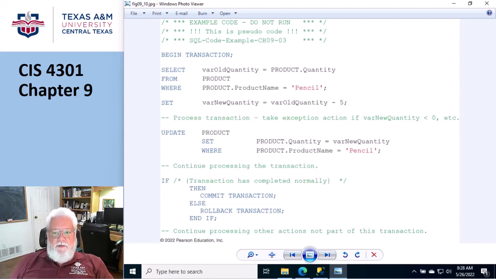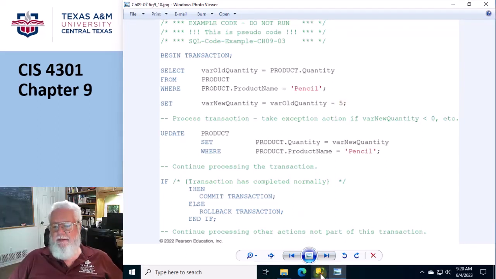Okay, welcome back. We're talking about the transaction keyword. So beginning this transaction means I want to have this select statement and this update statement to actually be together so that if one of them fails for whatever reason, or if somebody else is updating the quantity at the same time, they have to wait.